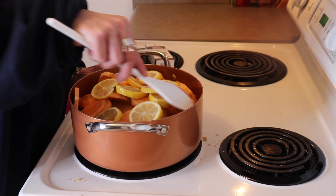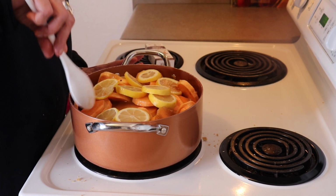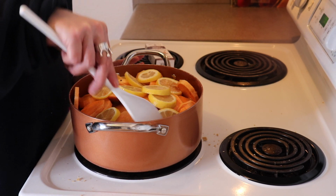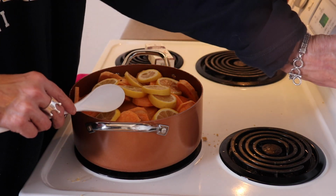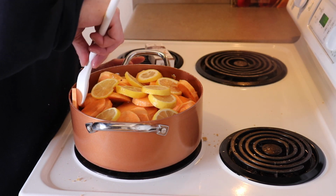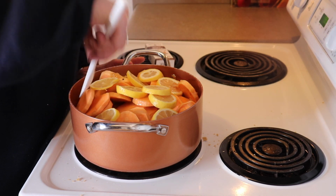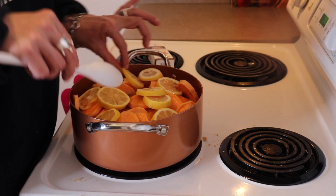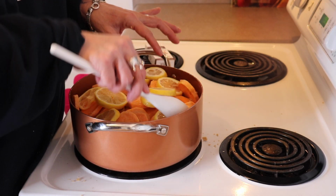Now at this point, you can push the potatoes down. It doesn't matter. They're too dang hard to break. So I'm going to put that on 8, and I'm going to let these come to a boil. All right, we just want to get them up to a boil, and then we're going to turn the heat down on them. So when that gets up, I'll be back.